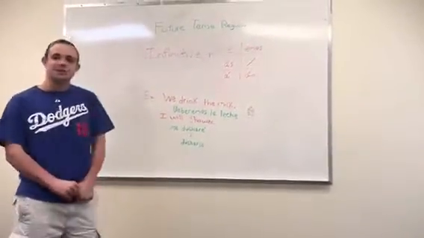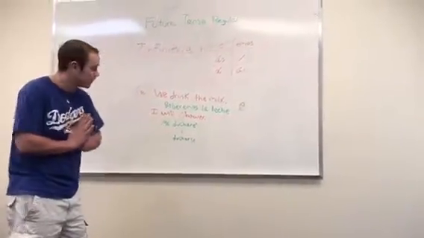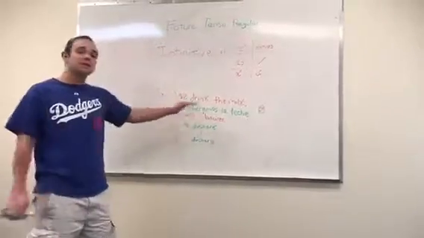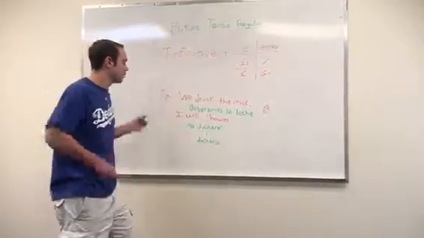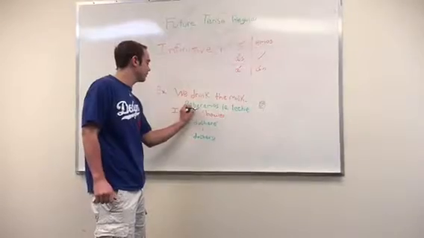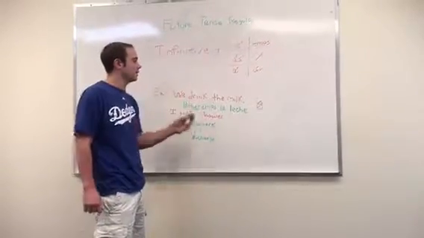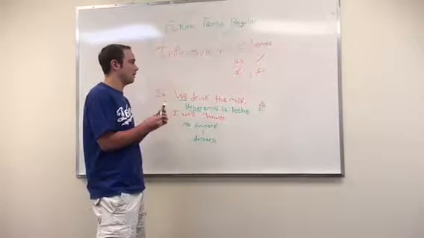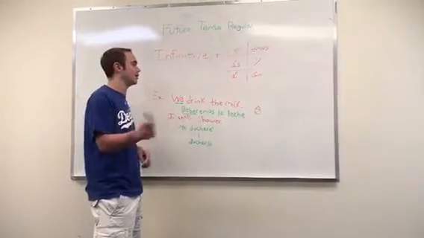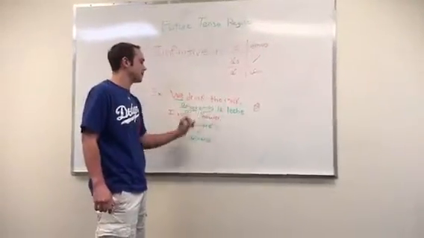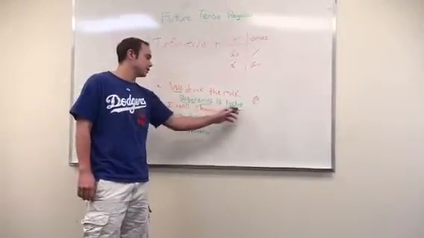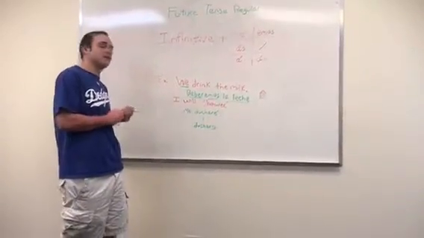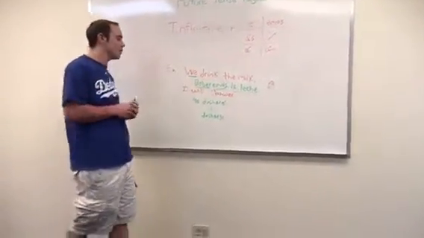So if we have a sentence, for example, we drink the milk, which is very good for you, we will have beberemos la leche. You have your infinitive, beber, and then you have your ending according to your subject, first person plural, which is amos, and then the rest of the sentence, la leche. Beberemos la leche.